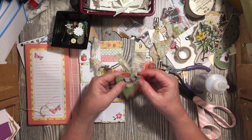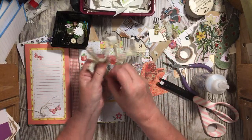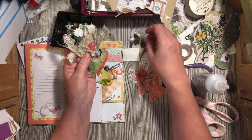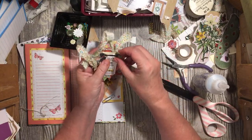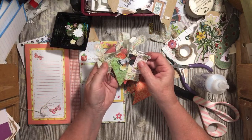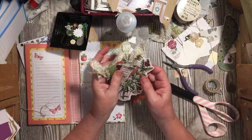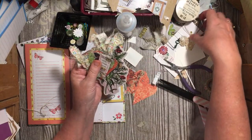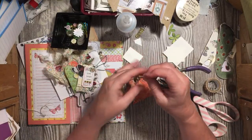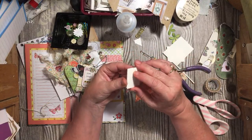There we go. Okay, so we can just add our little... See, and we've got paper clips that are ready for a journal. I mean, these are all similar and would go together yet look different enough that you don't have the exact same thing all throughout. The peacock's going in the peacock journal. And then we have these that we had also, and this little one. And we didn't decorate this one, but it's ready.